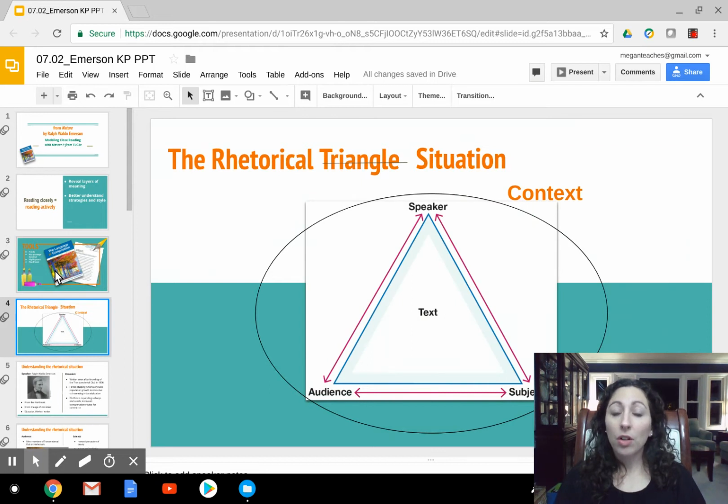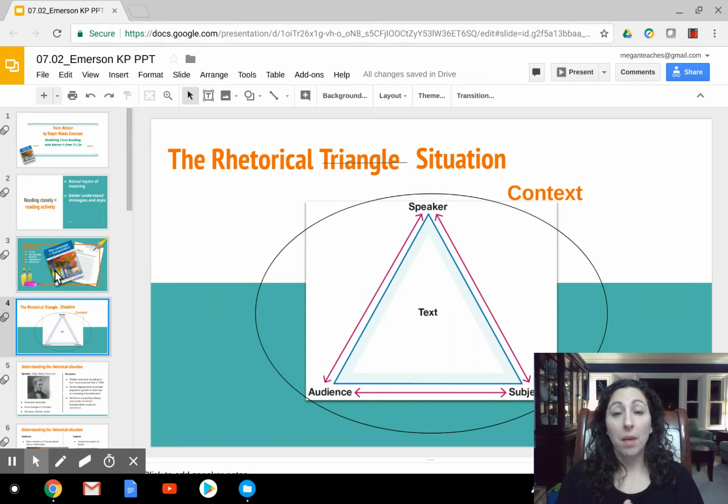So looking at our rhetorical situation, we know that we have those elements of the rhetorical triangle to consider, right? That classic rhetorical triangle, that no matter the text, when we consider the argument the text puts forth, we know that that text is shaped by the speaker. We know it's shaped by the subject matter, and we know that it's shaped by the audience.